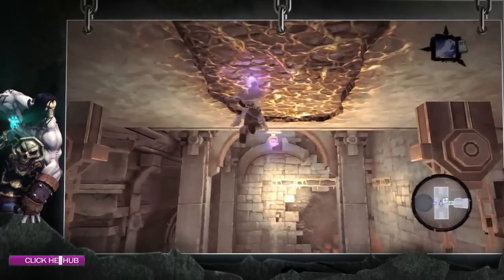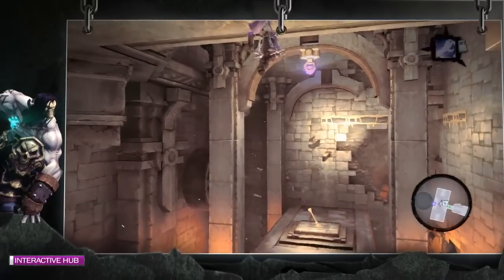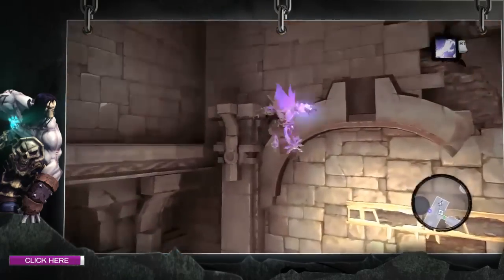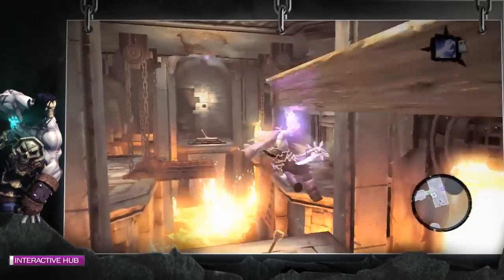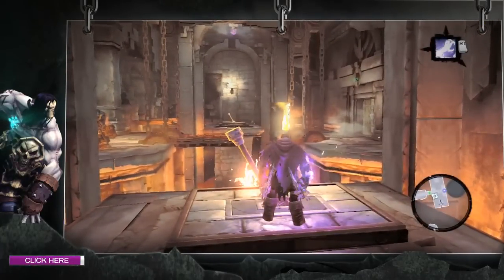Now the way to get to this particular section is to go ahead and hit your B button, or I guess it's going to be O on PlayStation, and kind of fall off. And as soon as you fall off, use death grip, and that's basically going to take you to the other side. Fall off the beam and hit your switch, and that's going to be the other side of the bridge.